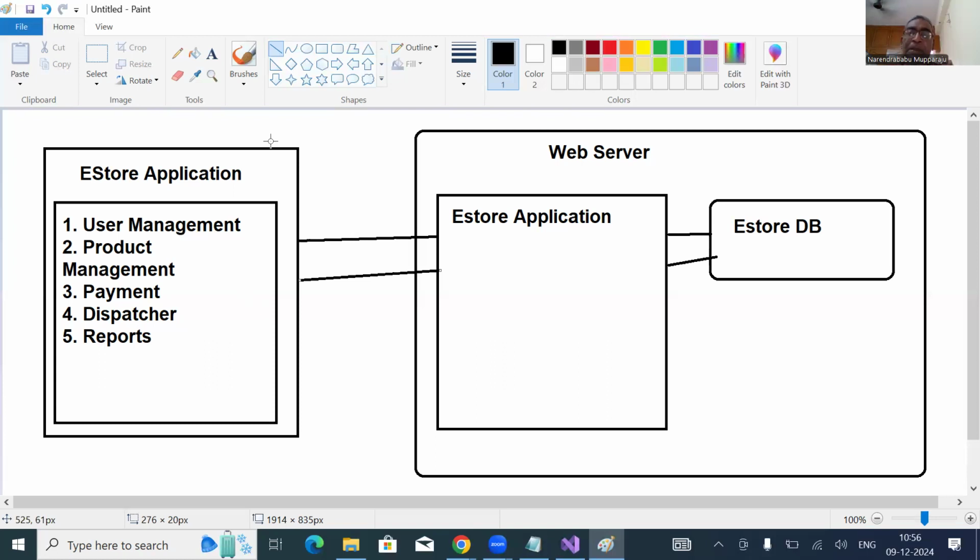Because everything is combined in a single project as a single service. Am I right or wrong? Yes. When you make a project as a single service, what will happen? Any small change you make in the application, you need to deploy everything.